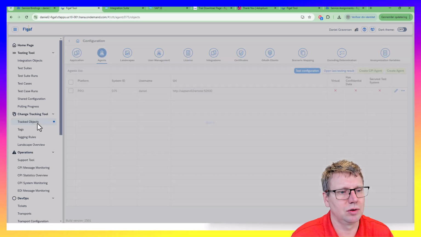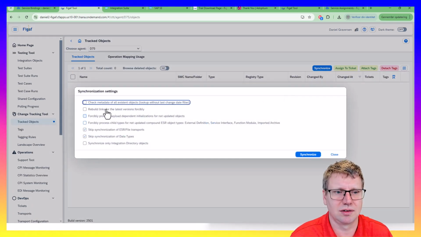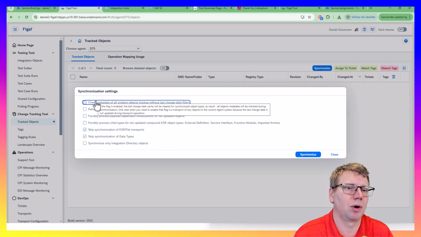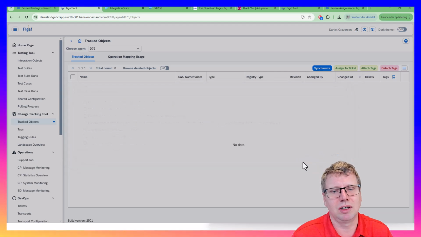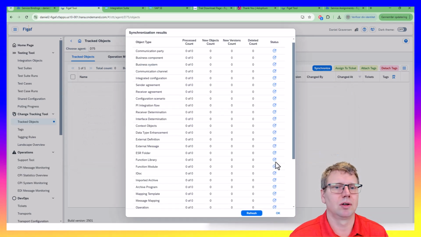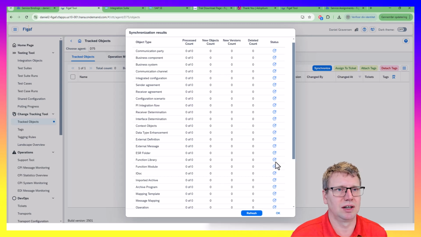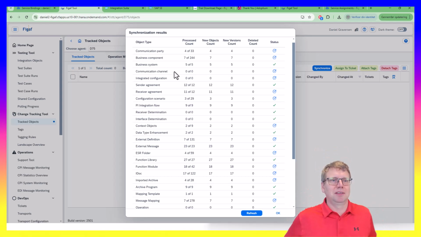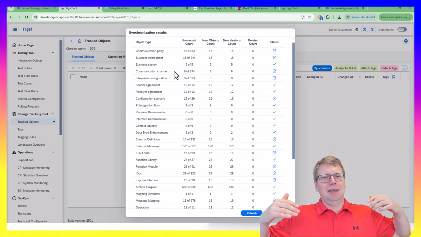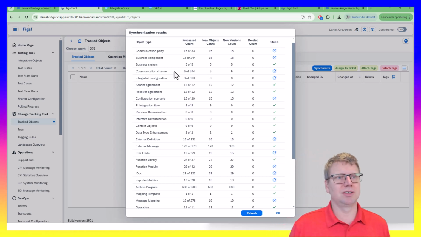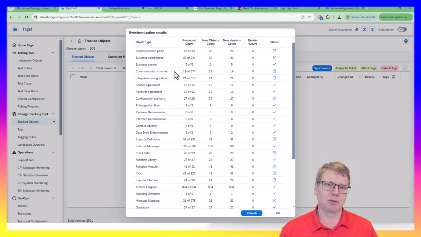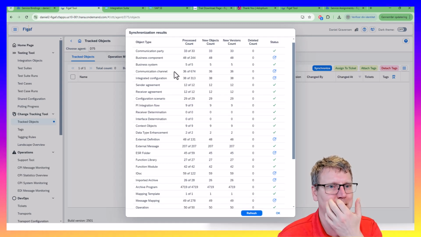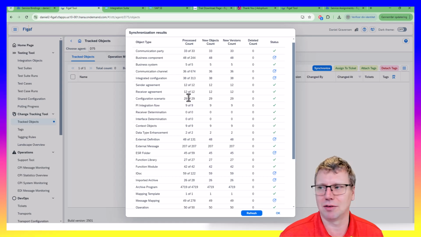The next thing you want to do is synchronize this. Leave all of these intact. If you find some problems with doing the synchronization, you need to go in and synchronize it again, and then select all of these systems. So we can now see that it fetches all the details. If you have a large system, this can take a few iterations, or if you have a slow responding system, it will take a few iterations for you to connect and get everything working.